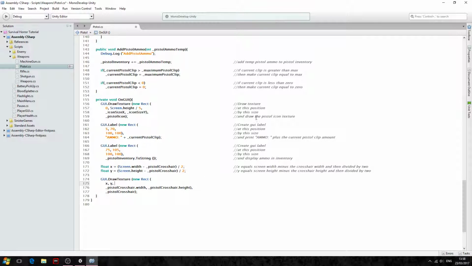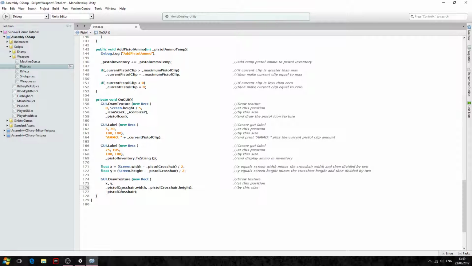And let's get this into the comments. So let's just copy these ones from the first block. So we are drawing a texture at this position, which we've already defined here, what these values are. Copy.